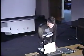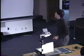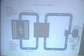So a reactor, and this is just a cartoon since we don't have a reactor yet, would have a tokamak or some other fusion device here, and then would have some way to get all this energy and turn it into electricity. One way would be to absorb the energy from the neutrons, which come flying out, in some kind of blanket. One way might be a lithium blanket. And lithium absorbs neutrons and produces tritium, so you can make your own fuel.